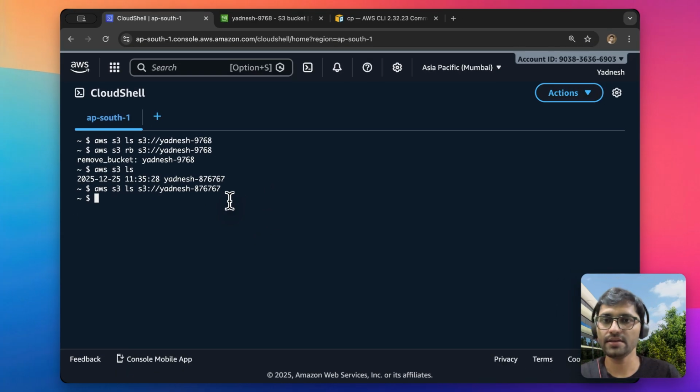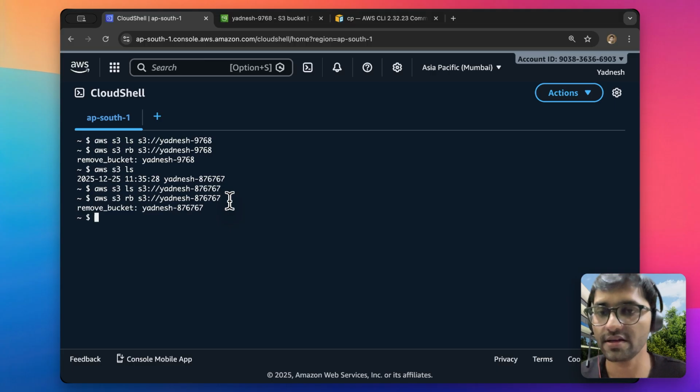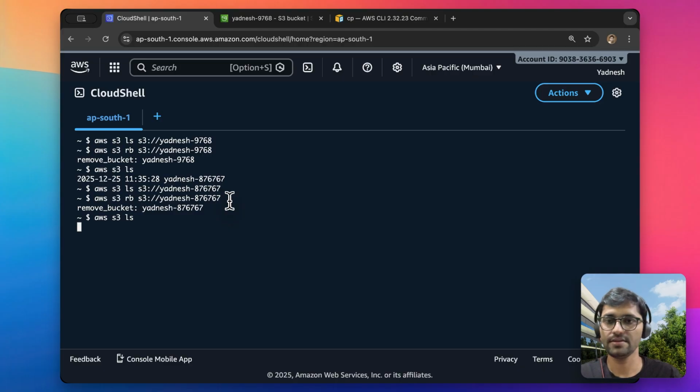So you can simply run the rb command, aws s3 rb s3://, give the name of the bucket, and it removed the bucket. Now if you do aws s3 ls, the output should be empty. I hope this was helpful.